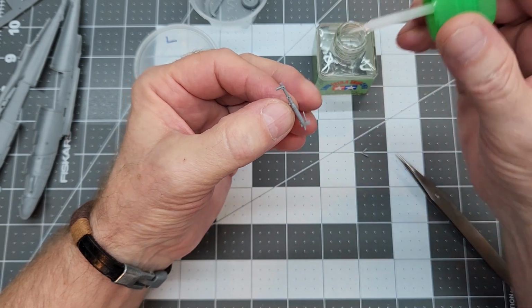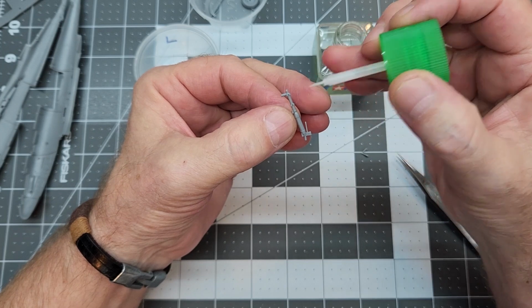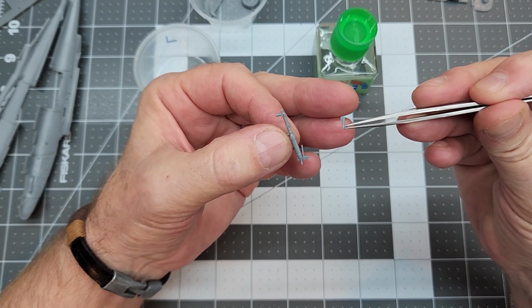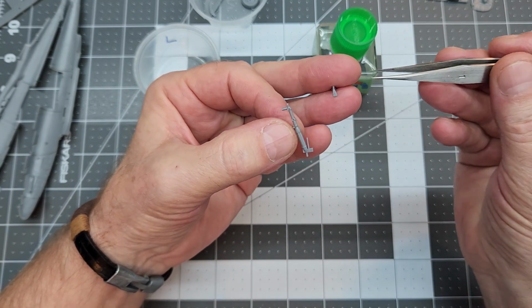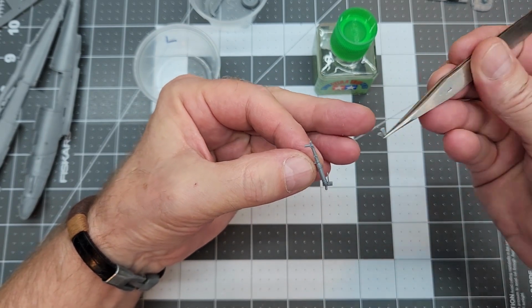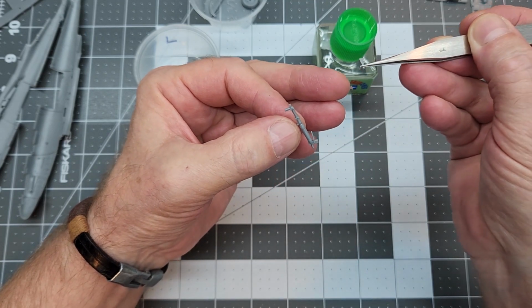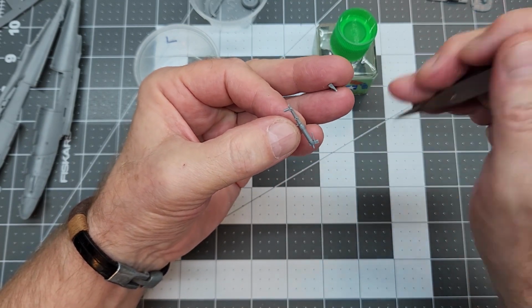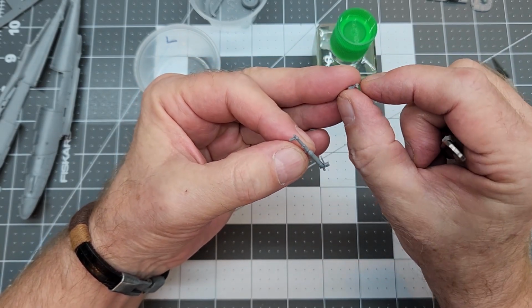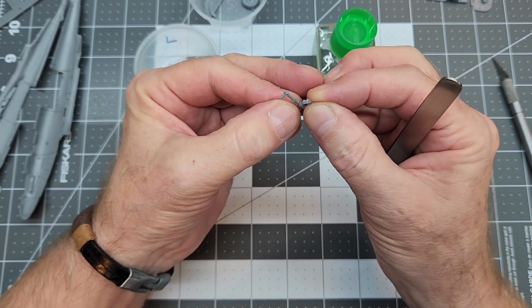So with that already checked out, we can go ahead and assemble our main struts here. We do have this little linkage piece that needs to be glued on to our left and right main landing gears, and getting it situated correctly. I'm having trouble with my tweezers, so I think the best thing to do probably is just stick it on with my fingers. So I get it oriented correctly here, and we will just go ahead and stick it into place.